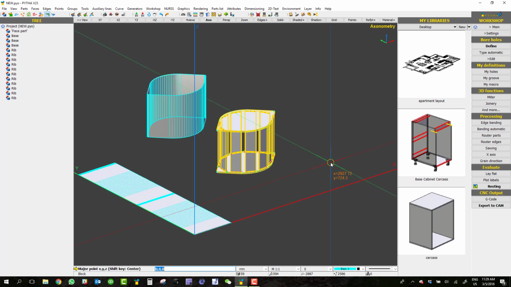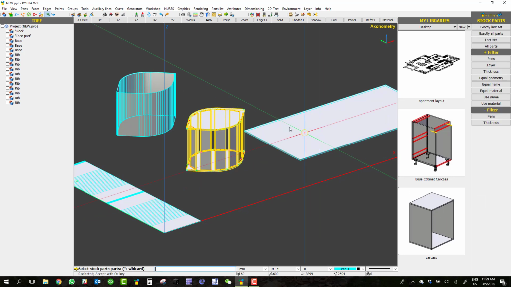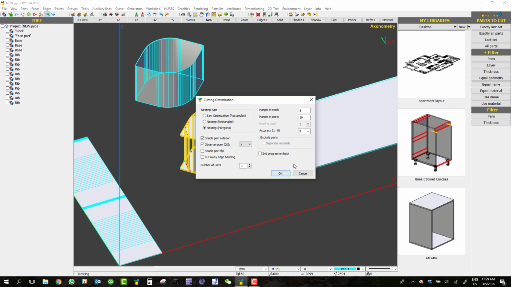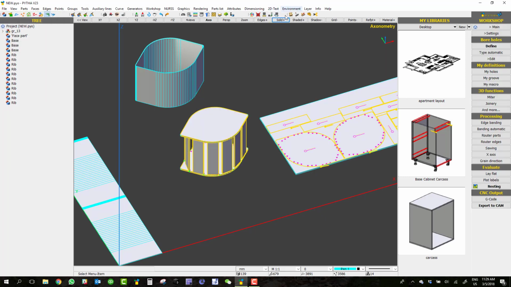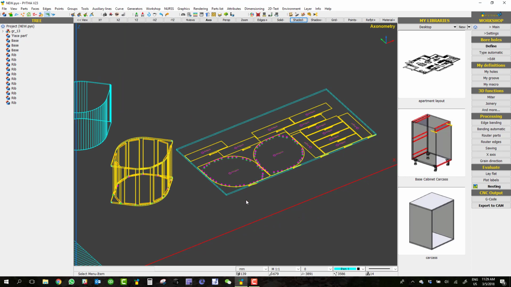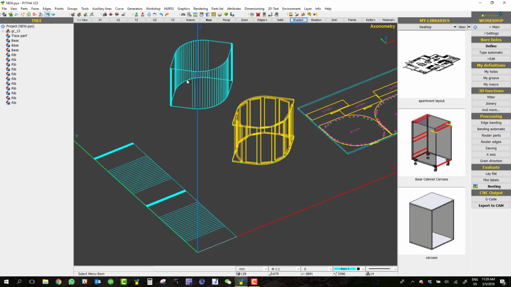And next, I will draw my raw material, 2440, 1220, 810. And now I can say nesting. This is my nested board. Please nest this entire solid here with an 8mm gap. So immediately we have our nested panel. So over here we have our nested panel which can be exported to our CNC. Okay, and then over here we have the 3mm panel that's needed to bend this.